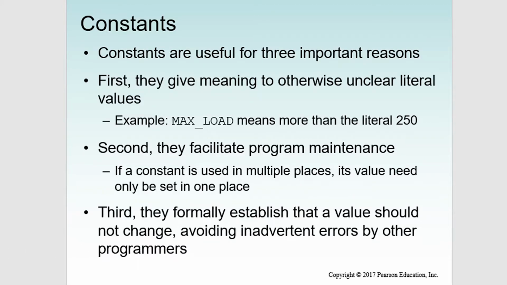Constants are useful for three important reasons. First, they give meaning to otherwise unclear literal values. Second, they facilitate program maintenance. If a constant is used in multiple places, its value need only be set in one place. Third, they formally establish that a value should not be changed, avoiding inadvertent errors by other programmers.